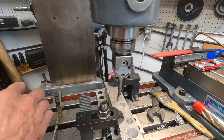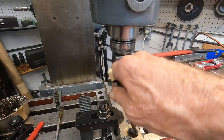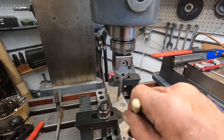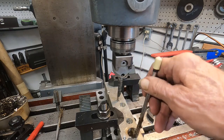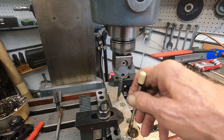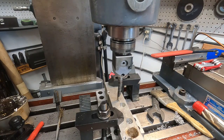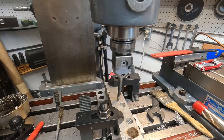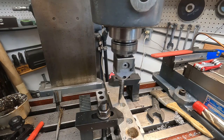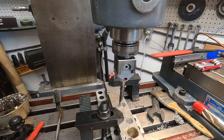Now that it's sitting here, let's get a good lube in there. This wax really does work pretty good. Beeswax, Castrol, Molly D, tapping fluid, and a good dose of Tap Magic too. Steel. Okay, I've got to take it out of gear and get it past there.